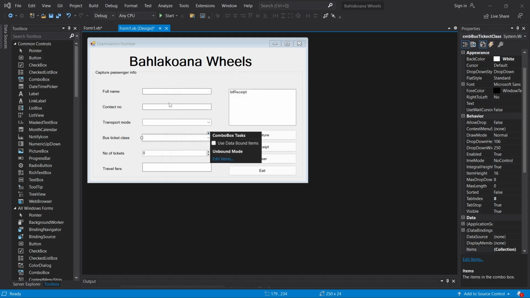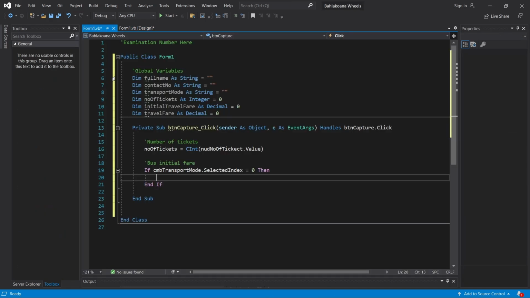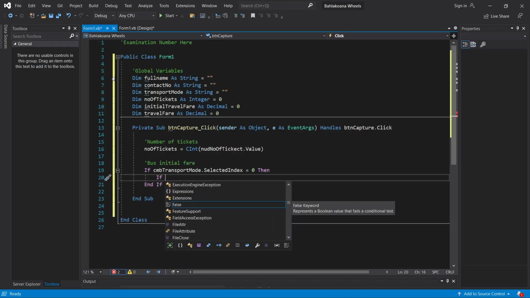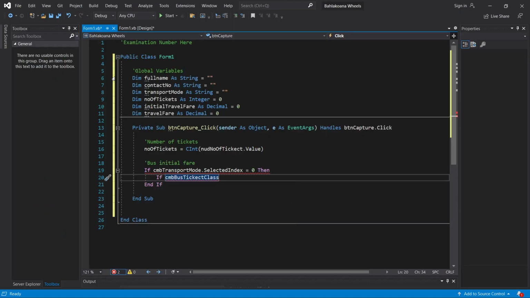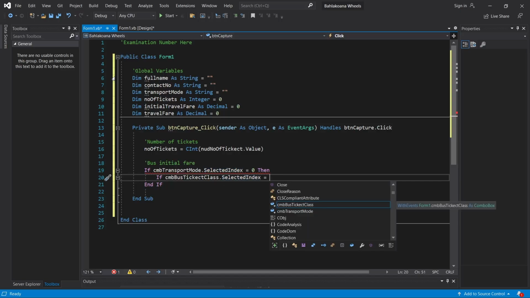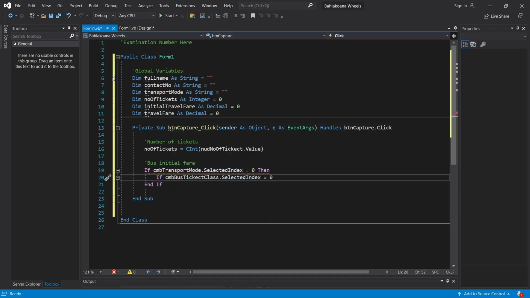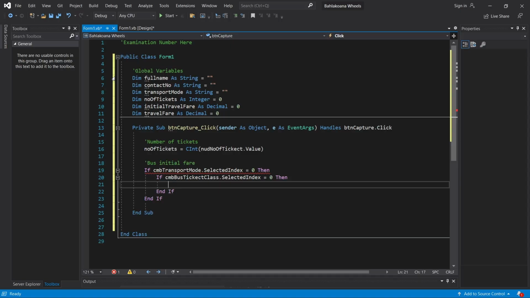index 1, right? We're gonna say if CMB bus ticket class, selected index, is equal to 0. This means that if the user has selected the first item, which is standard, then initial fare would be 400.